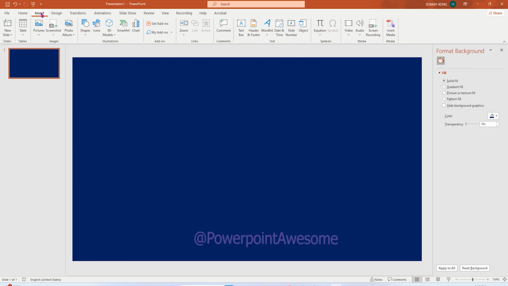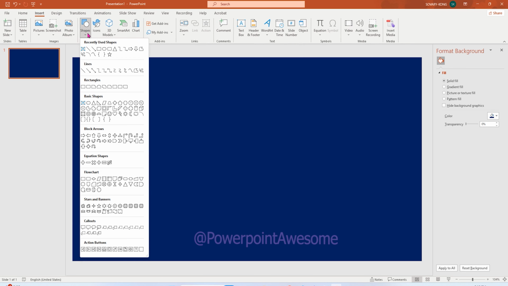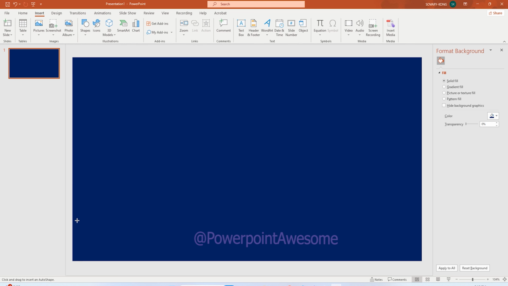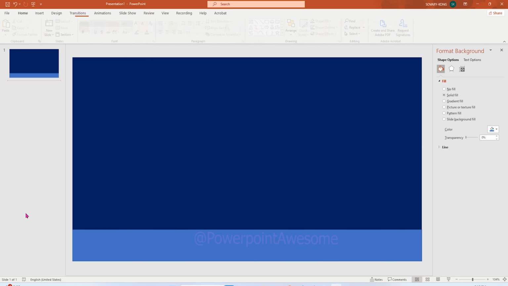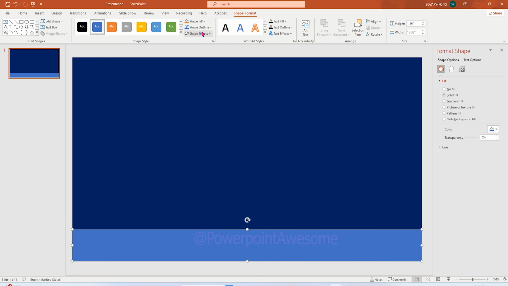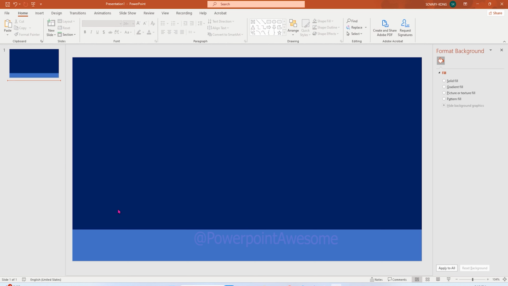And then we're going to draw a shape. So go to Insert, Shapes, and choose the rectangle shape. I'm going to draw it on the bottom here, and this rectangle shape we're going to use as the masking, because we want to animate the column chart growing, so we have to make it the same color as the background. Okay, size it like this, and then we're going to remove the outline.